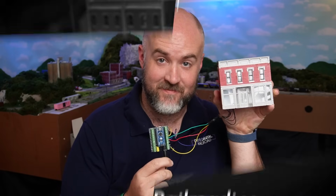Going to take this little Arduino and animate lights in this building.